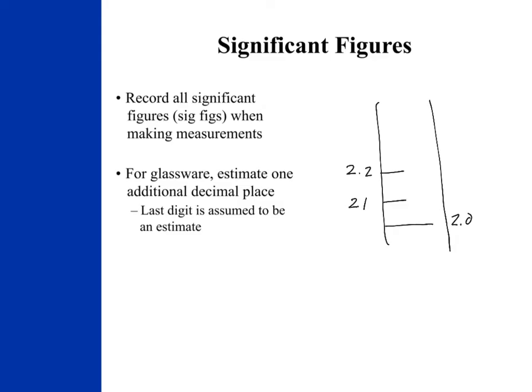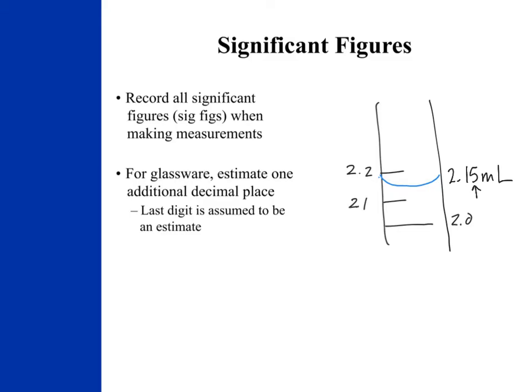When we pour a liquid into the graduated cylinder, it forms a meniscus or a slight curve. Now, when I'm measuring the volume here, I see that it's going to be at least 2.1 because the meniscus is above the 2.1, but I can estimate how far it is between the 2.1 and the 2.2 mark. So to me, it looks to be about halfway, so we'd say it's 2.15 milliliters. It's assumed that the 5 is estimated.